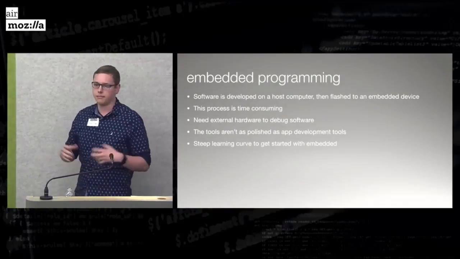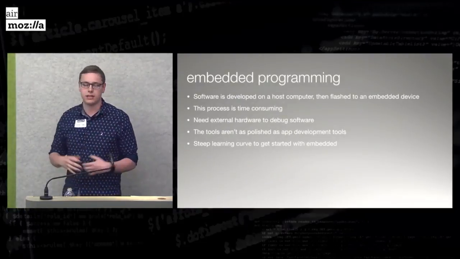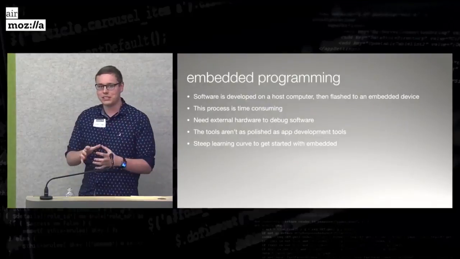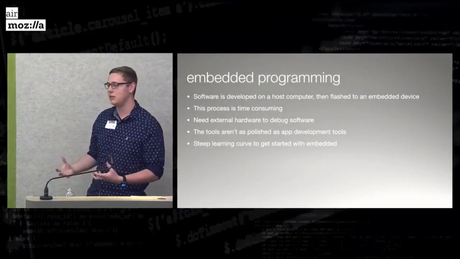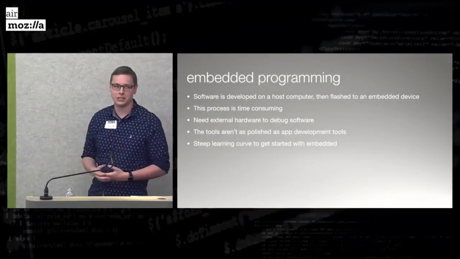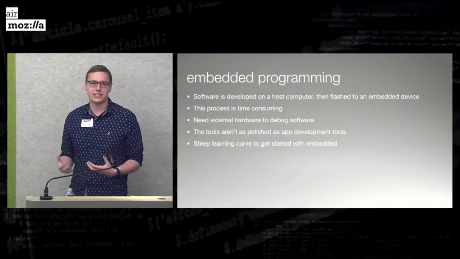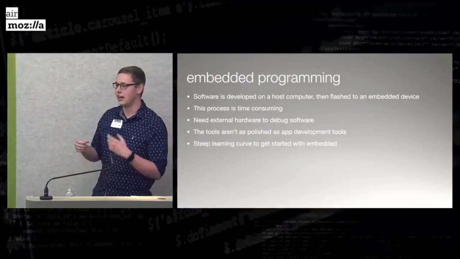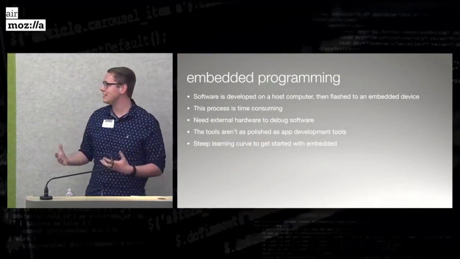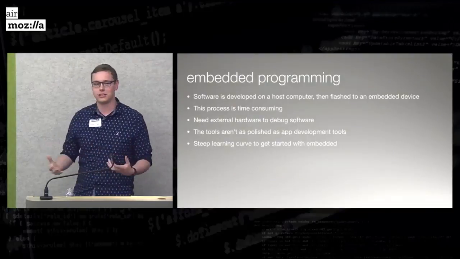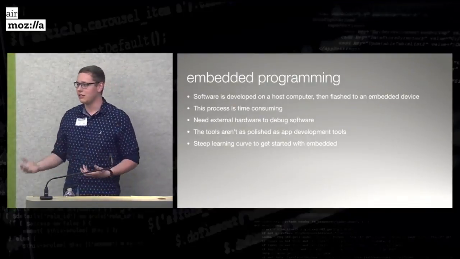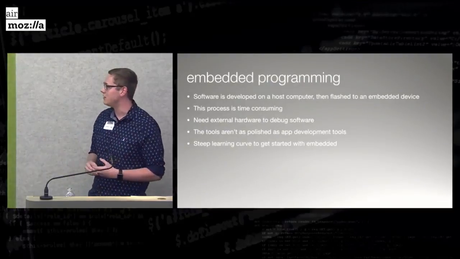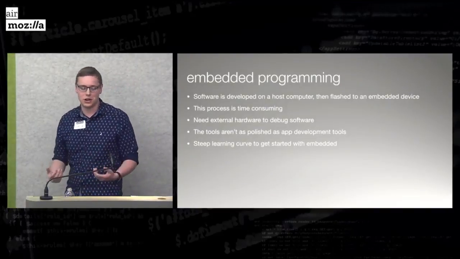So embedded systems have been programmed the same way for a long time. Basically, you have a computer, you write some code on that computer, it's built, and then it's flashed to an embedded system, and every time you need to make a change to this code base, you have to reflash this code to the embedded system again, and this is a time-consuming process. Also, to debug software that's running on an embedded system, you need an external debugger. You have to connect it with wires. The tools that are provided for embedded development generally aren't as polished as app development tools because there really aren't as many embedded developers as there are application developers. And as a result of all these factors, there's a pretty steep learning curve required to get started with embedded.